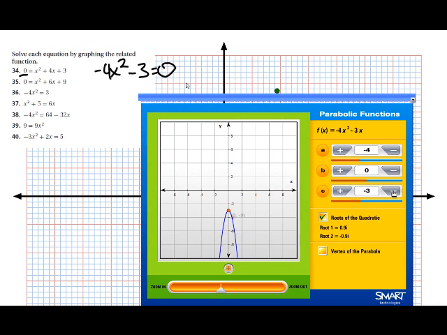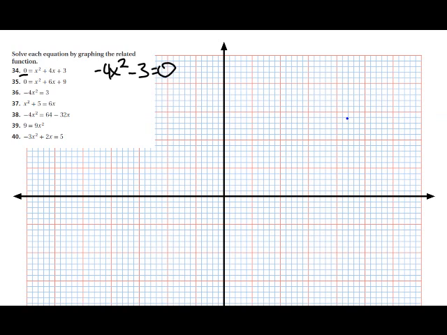Okay. And one more, just to show that we can do this if we don't have a calculator or something to graph it for us. How can we do this? Let's take an easier one. I don't want to graph any of these. Oh, it says solve the equation, so really we're looking for the zeros there, so I should go rewind that and see where the zeros were if you want those answers.